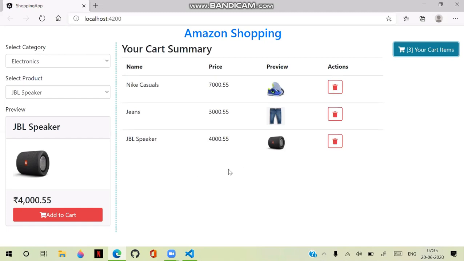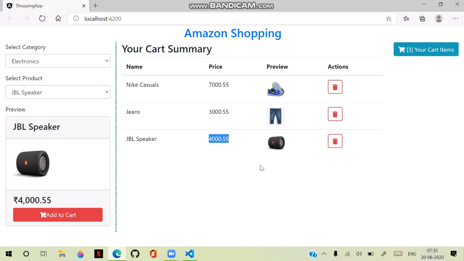That's enough. So you have to do only one work. Write the logic to get the price summary of all the items present in the cart and show at the bottom a small message, your total cart amount, how much, right? That's one extra thing you can try.